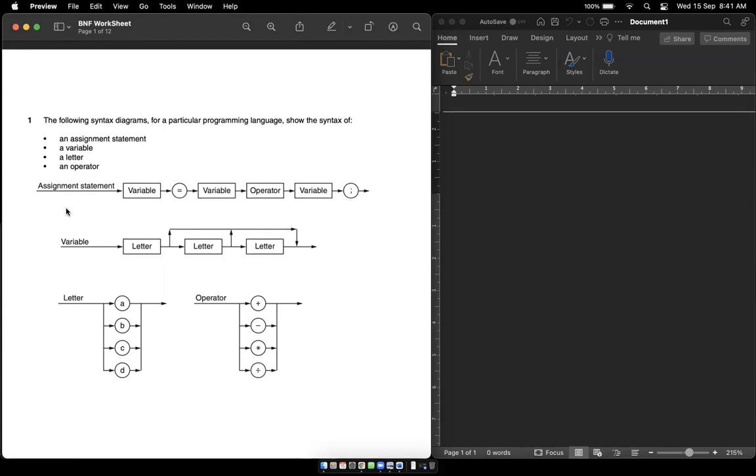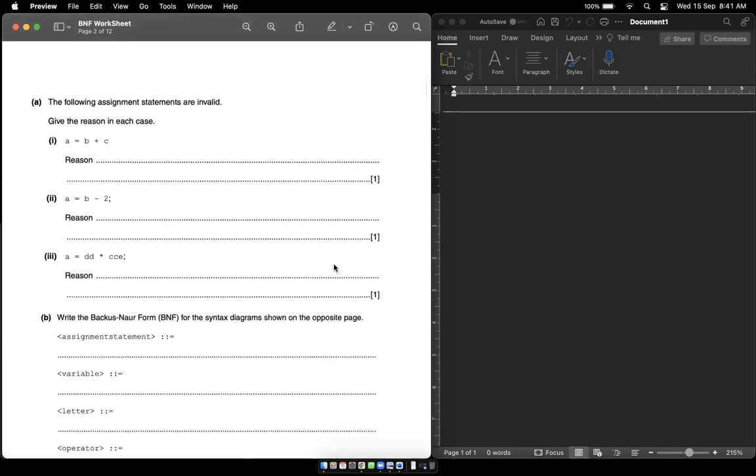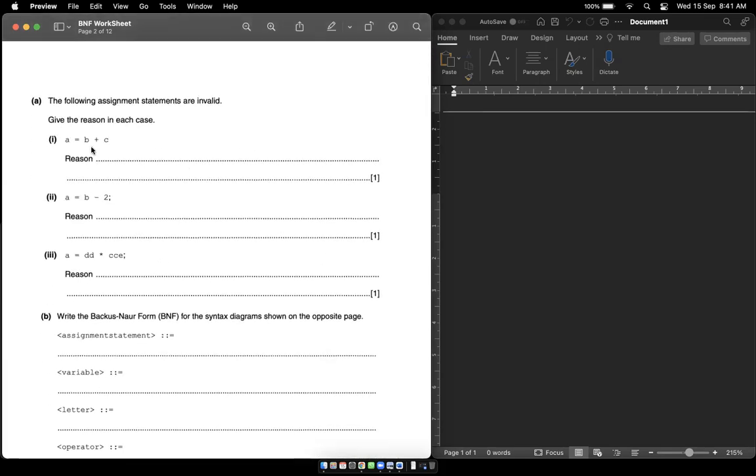So if my compiler is assessing this assignment statement, it will generate a syntax error because it does not have a semicolon at the end. So for this first problem, I will say that the reason A is equal to B plus C is not a valid assignment statement is because it does not have a semicolon at the end. So for 1 mark, you will just state the missing semicolon at the end of the assignment statement.